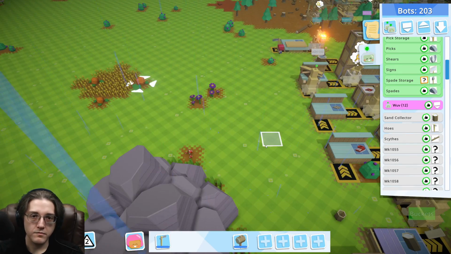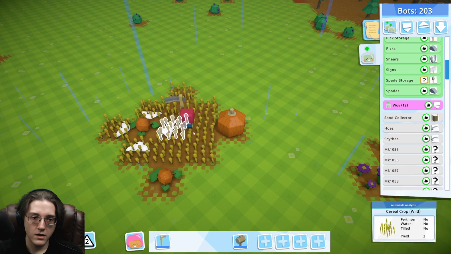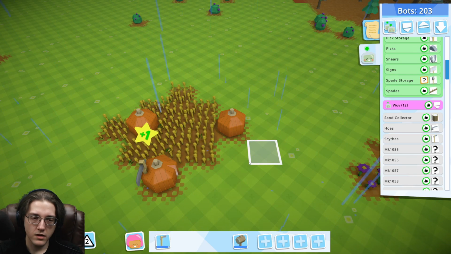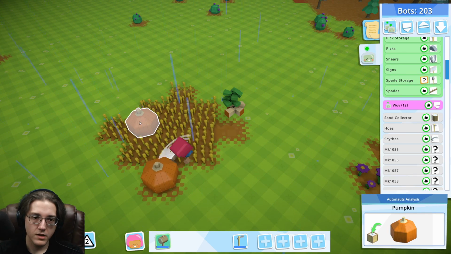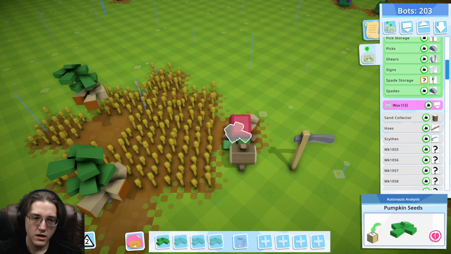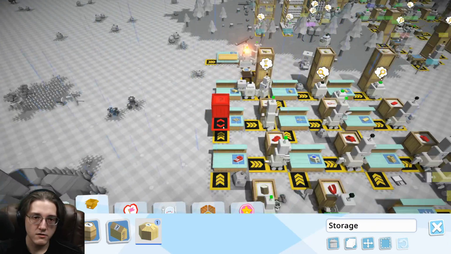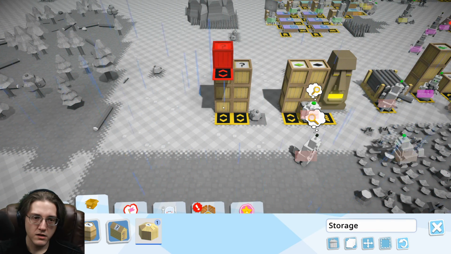Alright, well, let's do this. Scythe. Fertilizer, water, and tilled. And then, of course, mallet. Mallet the pumpkins. Ooh, that gives 2 seeds each? Interesting, I thought it would be just 1. No, it gives 4 seeds each. Whoa. So you're going to be pumpkin seeds. You're going to be pumpkin.